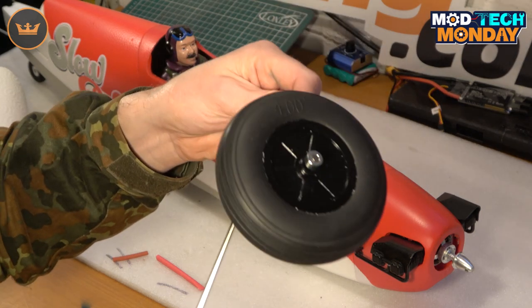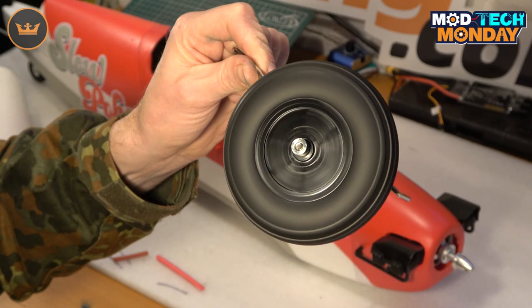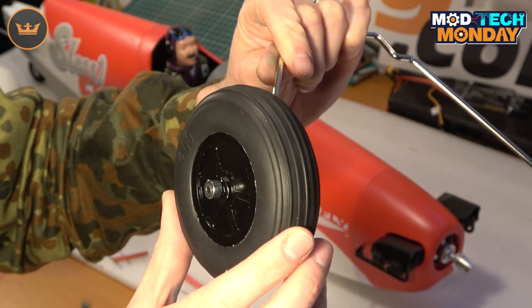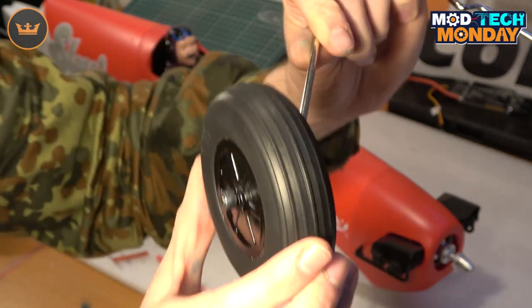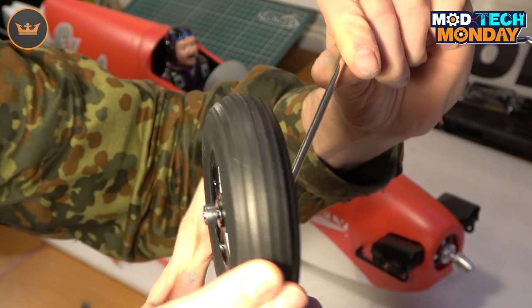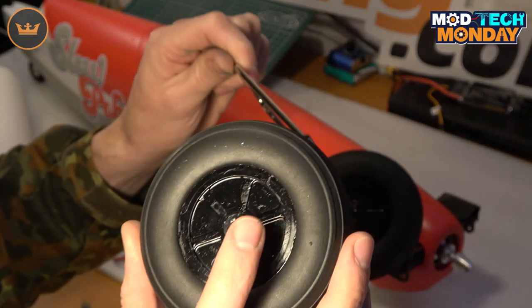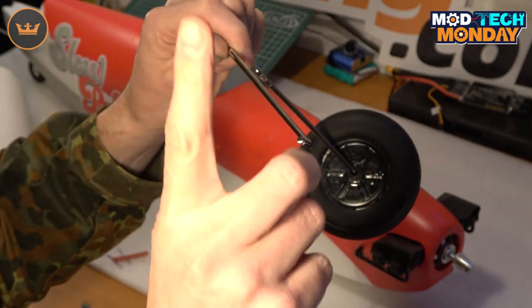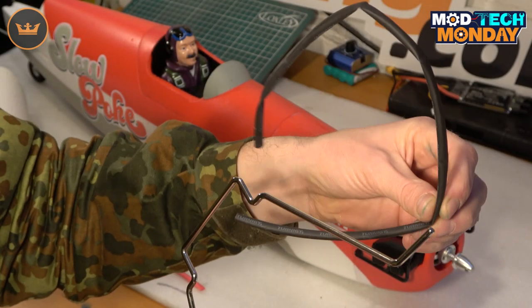Okay, so next mod is all about the undercarriage. Now, listen to this. It's running kind of smooth, but if you notice, it's actually very loose and wobbly. Now, this is not because the collet's not done up tight enough. It's actually because, if you can see here, see how much that wobbles on the shaft? It's because the wheel hole, the hole in the center, is too big for the axle of the landing gear. However, that is a very easy fix using our old friend heat shrink.